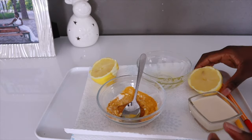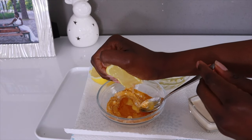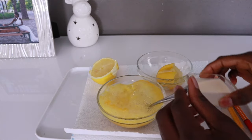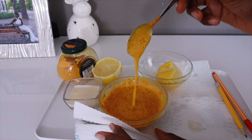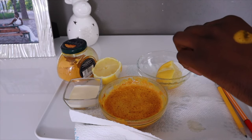I really have to be careful. If I mess this up, it's going to be problematic because everything here is white. Squeeze in the lemon, heavy cream. I find it very runny. No, maybe it's fine. Let me show you how my underarms look at the moment.